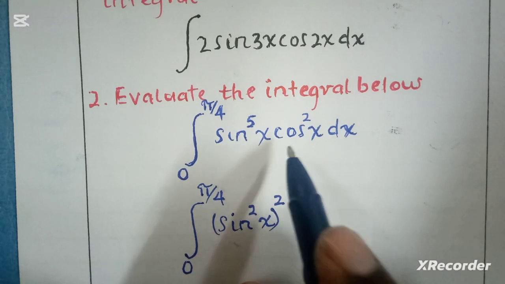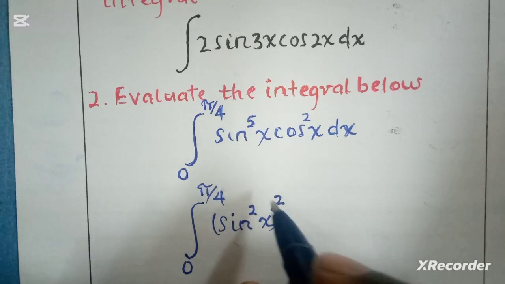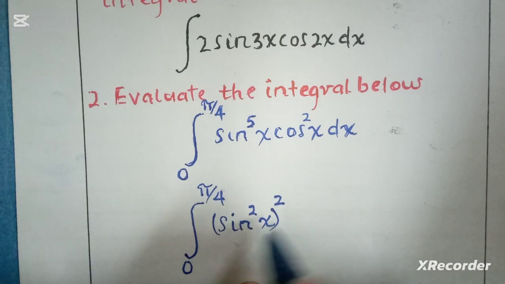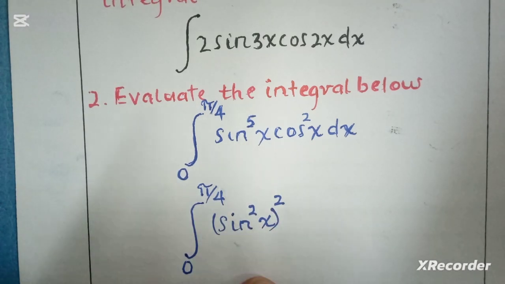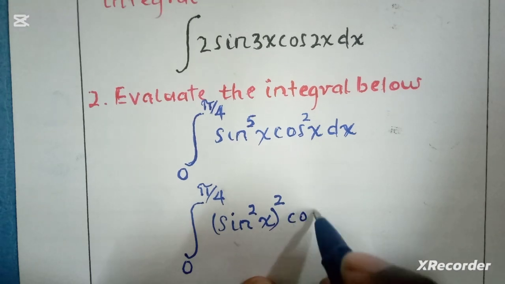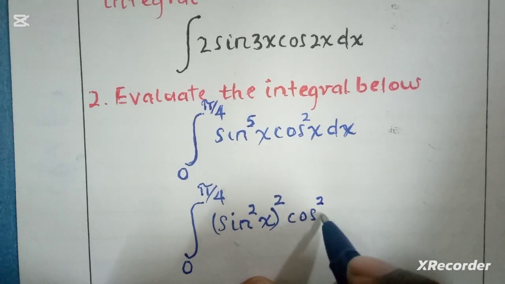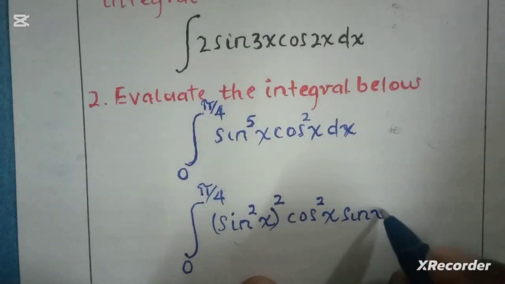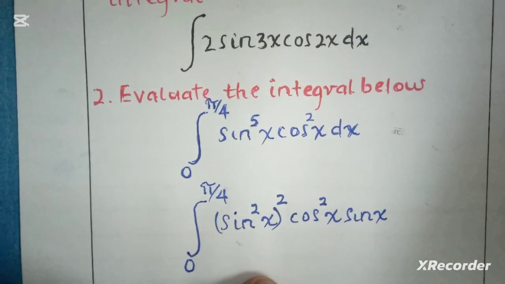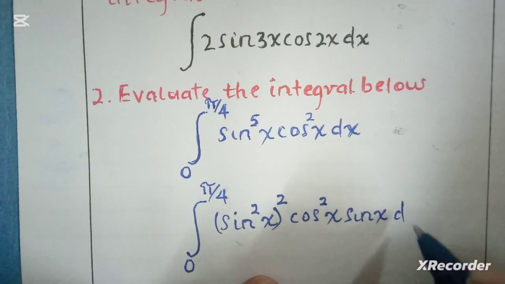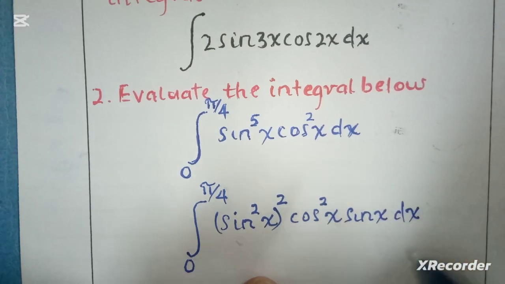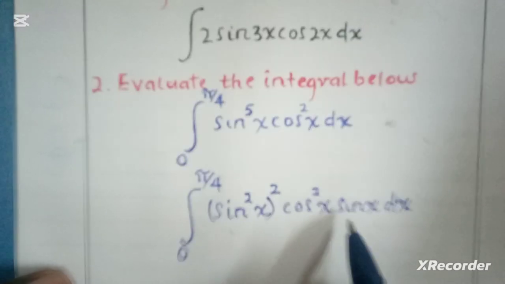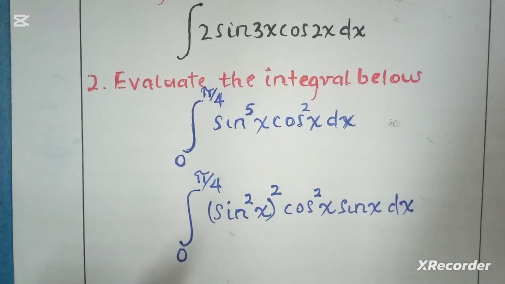Let's now go to this cos. Okay, we still remain with one sine, because these are 4 sines. So I'll first of all write the cos squared x, and then I can add the sine x, like that. And finally we have to write the dx. So now guys, you will see the reason why I have put sine x at the end.